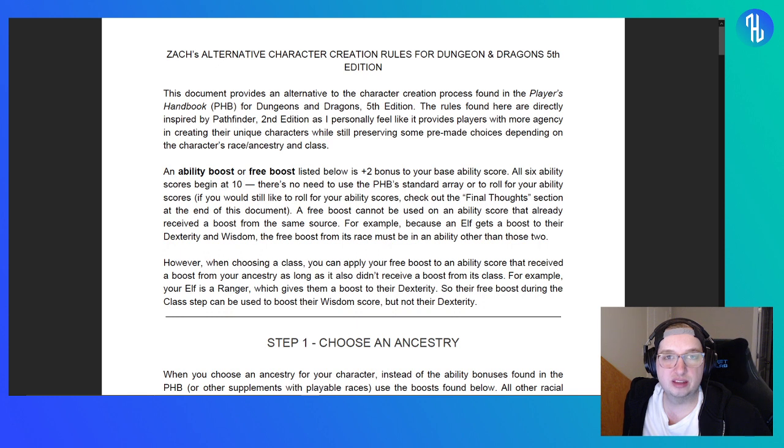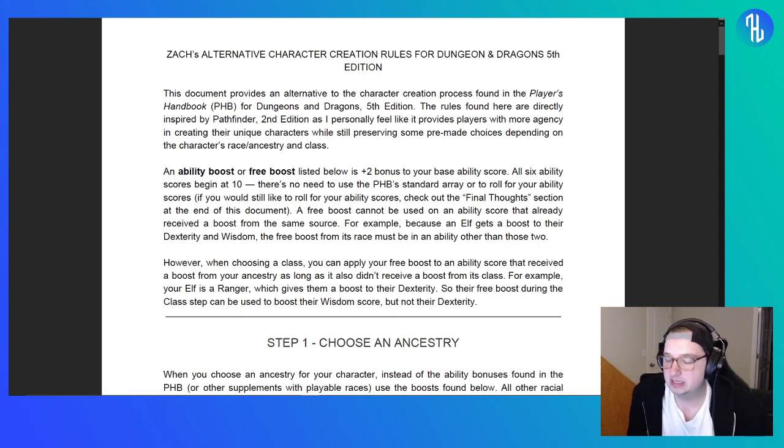I think y'all know that I really enjoy Pathfinder 2E, especially its character creation. I think it creates a lot more flexibility, and what I like about it the most is that it not only gives players agency when creating their unique characters, but it gives them more impactful choices, which I do not think is true in D&D 5th edition.